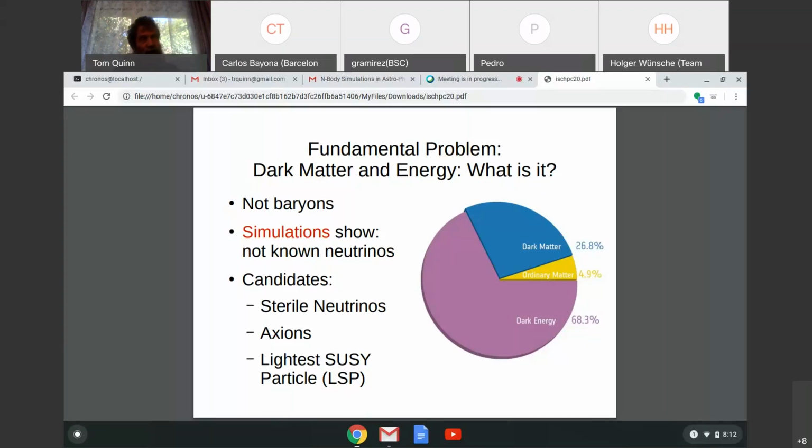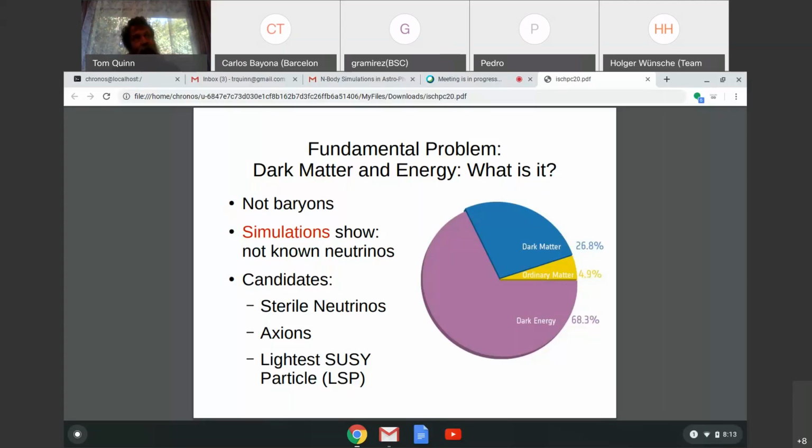So that's just an example of how you can use simulations of structure formation to put constraints on the type of dark matter. And these days, there's a number of candidates which we'd like to distinguish between. There are massive neutrinos that don't interact in the normal nuclear reactions. We call them sterile neutrinos. There's a particle called, all these are hypothetical particles, by the way. They've not been seen in the lab.